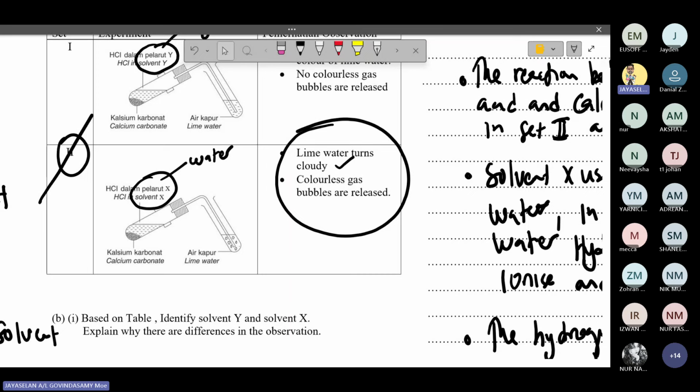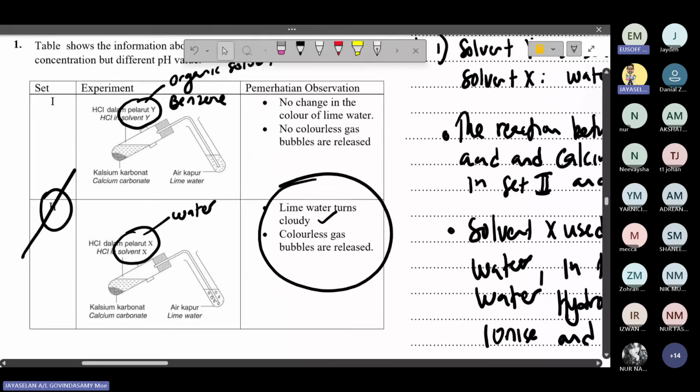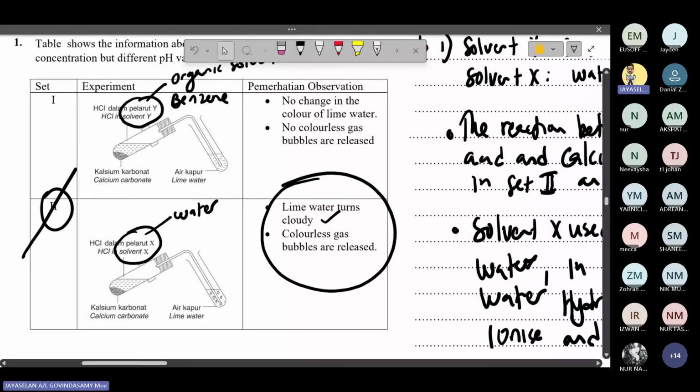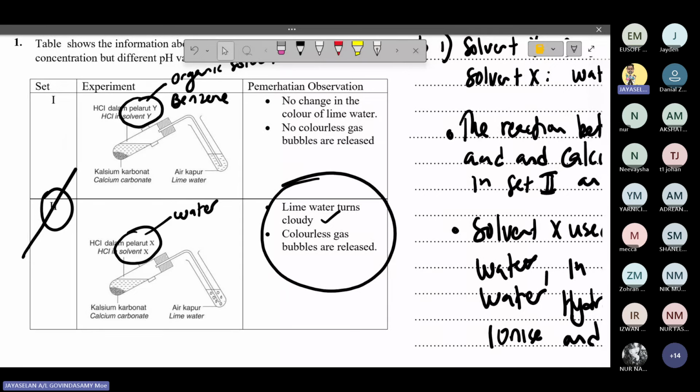Paste means it is a solid. Sometimes they use sodium chloride solid. Okay, because sodium chloride is a paste, right? That means they will do what? They will put in the paper, they will put the gum, then they will put the sodium chloride solid, with litmus paper. But normally, the concept is the same. Sometimes they use sodium hydroxide or sometimes they use acid. But remember, acid or alkali, it needs water to ionize.